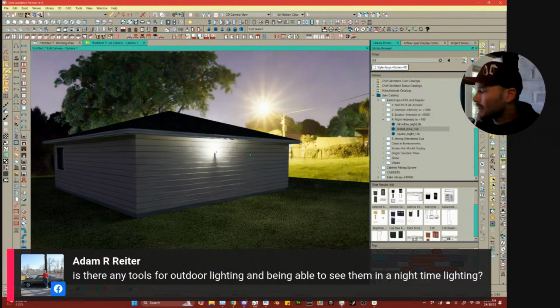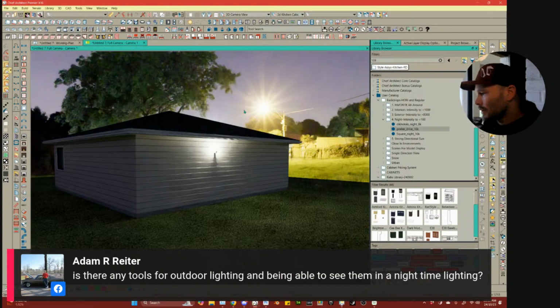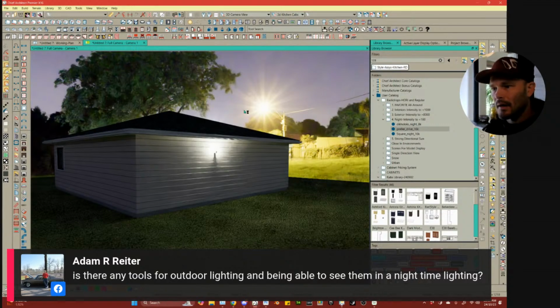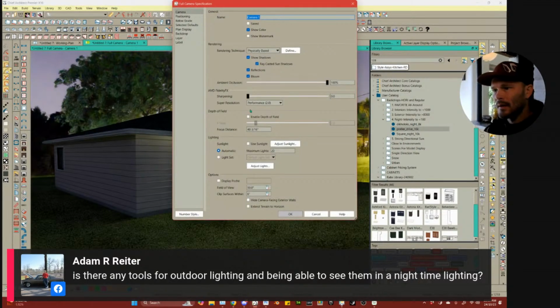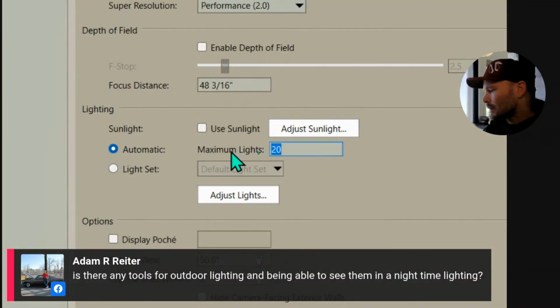So if you're not seeing a light, that's because you either haven't rebuilt the scene in this particular view, which means that, and you can rebuild the scene just by dropping a cabinet in right now or dropping a new light or something like that, or you haven't established light sets. This is set to have maximum lights 20. It's based on where the camera is positioned, so that if the last time you rebuilt your scene was inside of your room and you have 20 lights in there, it's not going to turn on your exterior light.